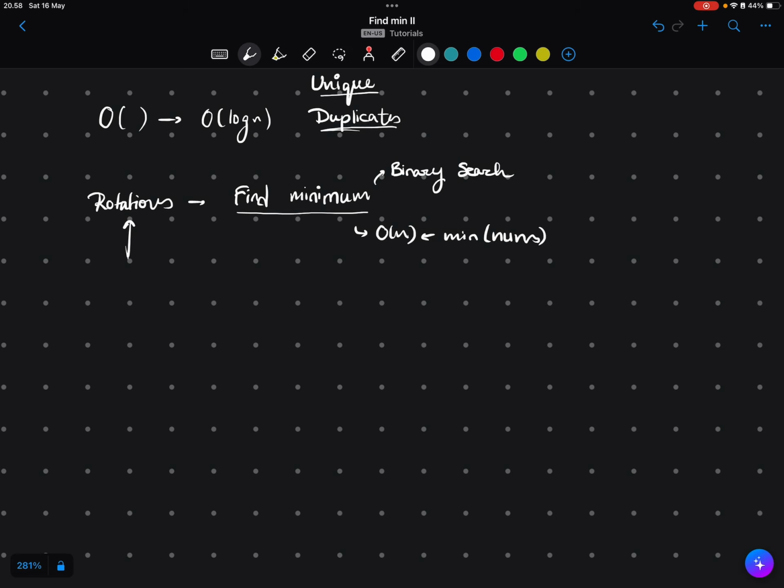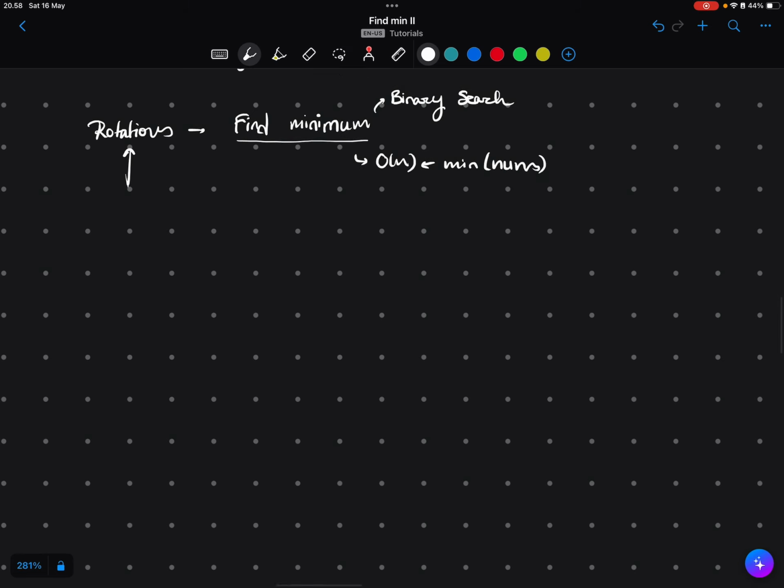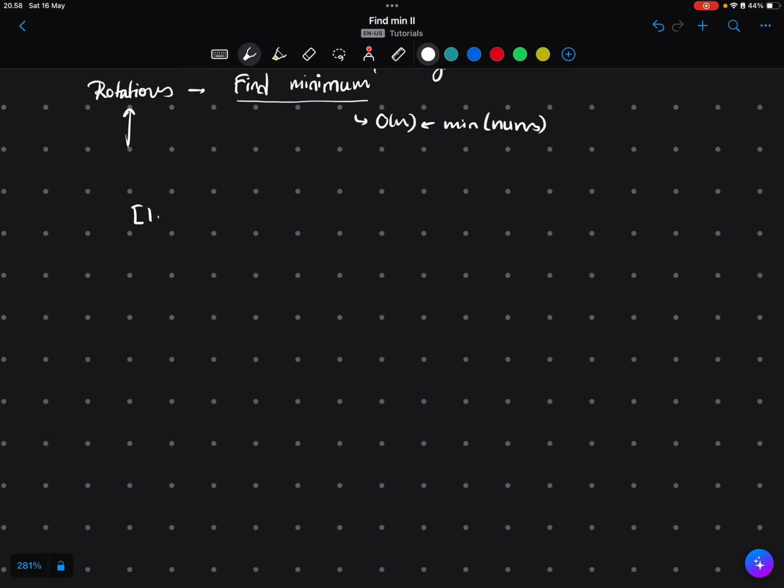Now, for the question itself, in part 1, what did I emphasize? Actually, I'll consider a different example: 2, 2, 0, 1. In part 1 I emphasized that when we were sitting at middle, we checked at our right pointer.